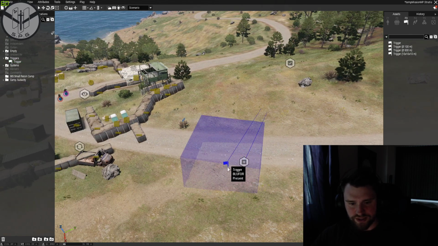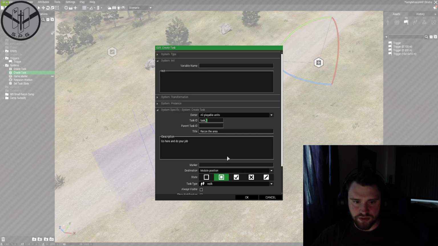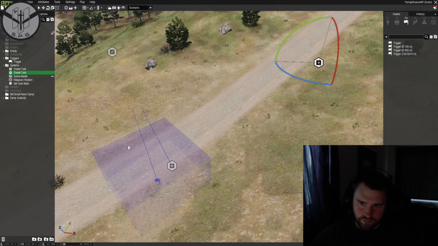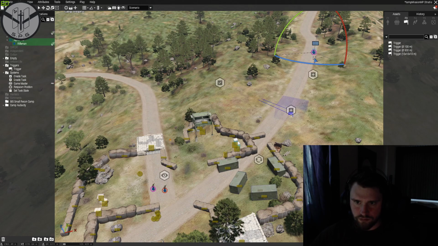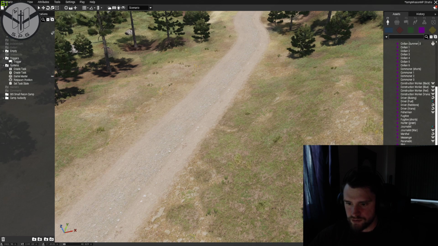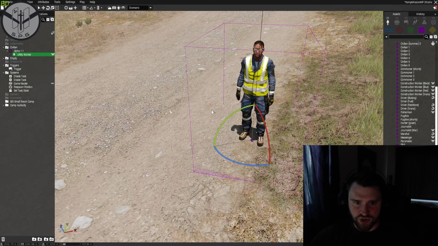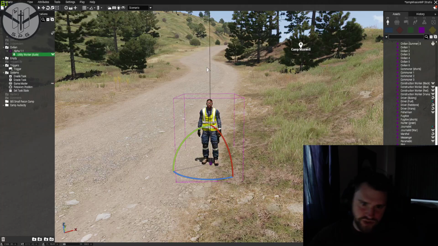So what we can do is create a new task. Keep in mind that the ID needs to be unique. Kill the dude. There we go. Alright. And once again, we need a unit. Here it is. Actually, we want to use another one. We want to use a civilian because of reasons. Utility worker. This is actually a very dangerous war criminal. Once again, named Dude.